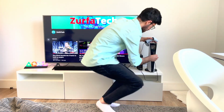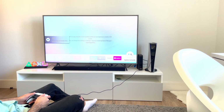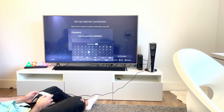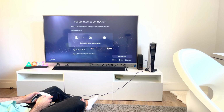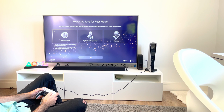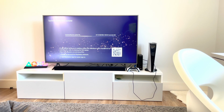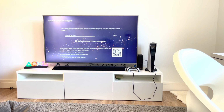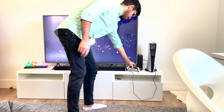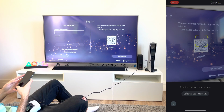So the first time when you want to start your PS5, you need to push the power button on the console to start it. So now when it comes to logging into your account, you have two ways. Either you log in with your email and password, or you just need to open the PlayStation app, go to scan QR code, and that's all you need. You're already in.